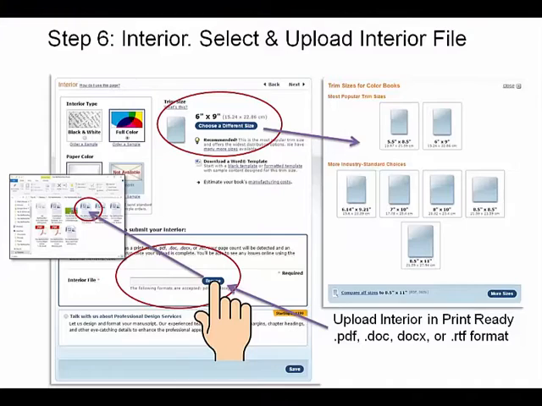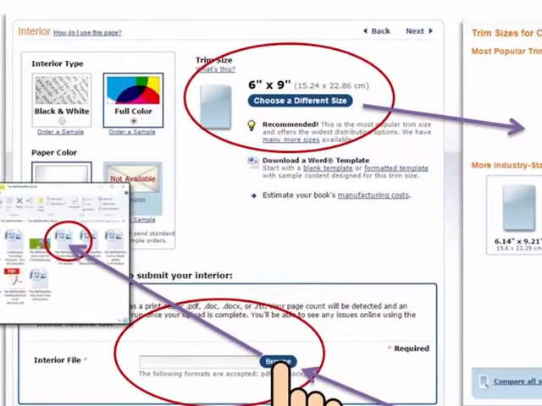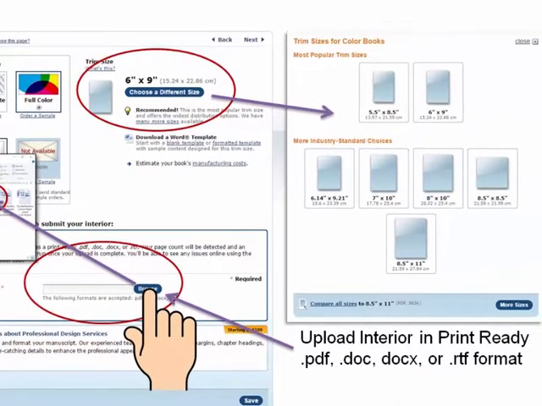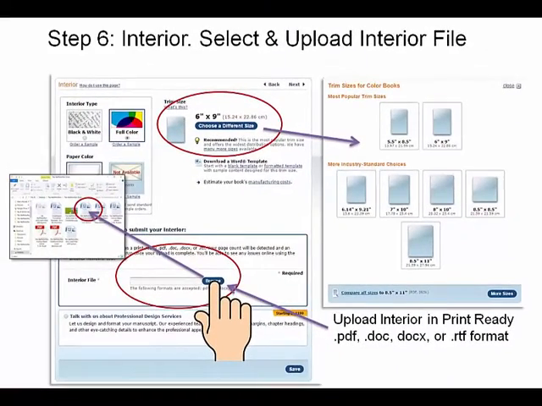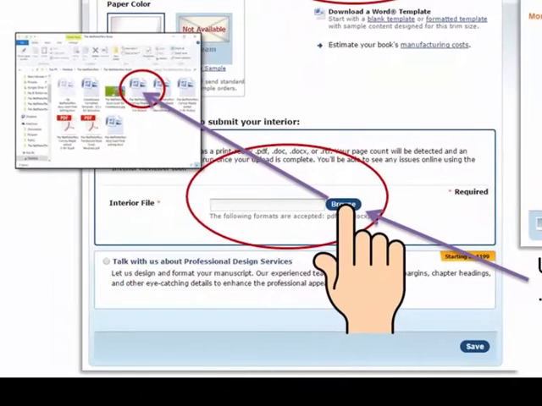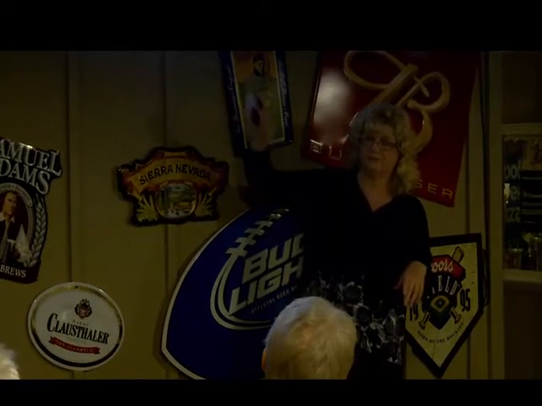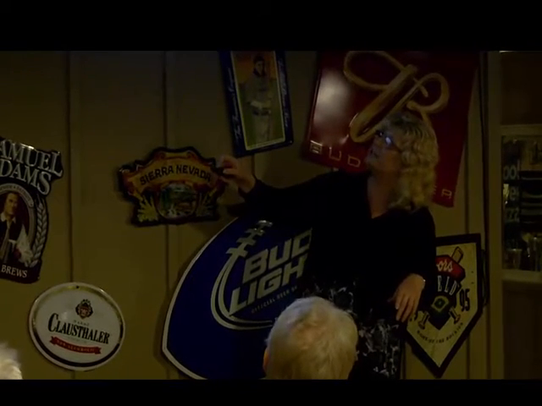So, all right, now we are going to upload our interior to Createspace so we can make our book. But Createspace needs to know what is the size of our book. We download the template from Google. Now we need to inform Createspace, I'm uploading this template to you for you to print this size. Within step six, select the upload. It defaults to 6x9 inches. Just click on choose a different size, a box opens up, and then just click on the size of your book. Then for your interior, just click on the section below, click browse, open up the folder where you've got your interior book saved, upload that and bring it into Createspace, and then save. Alright, so that's your interior uploaded.